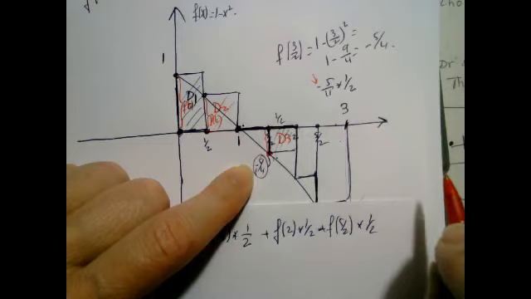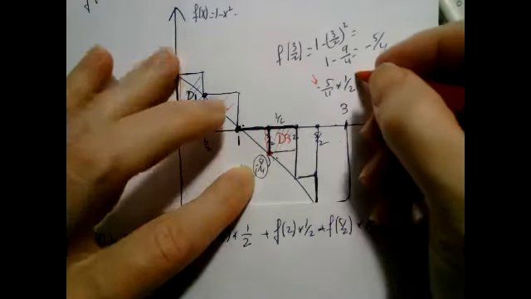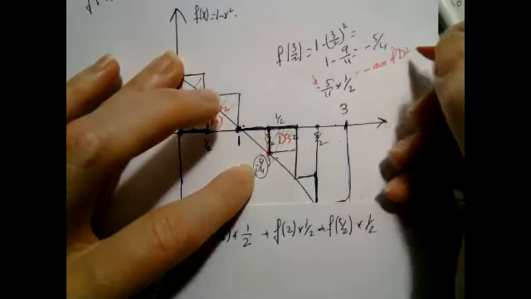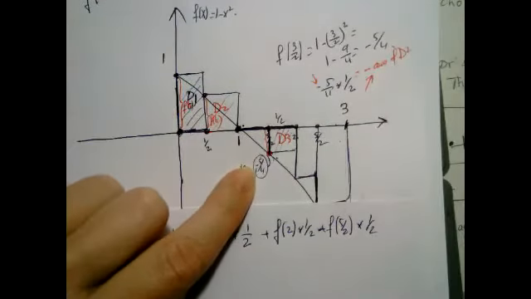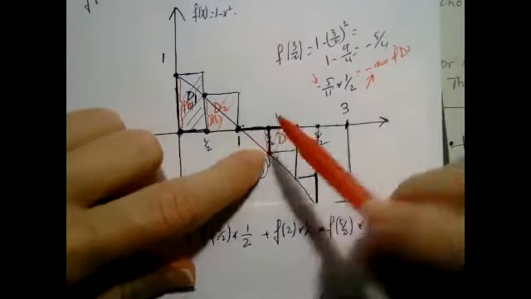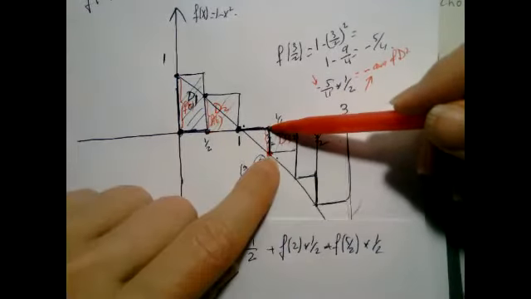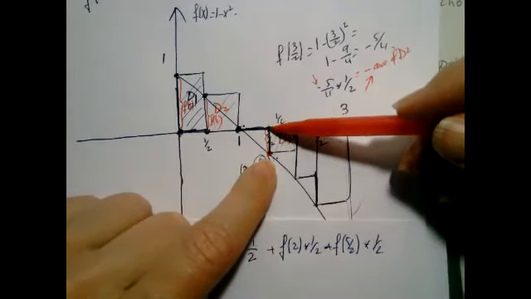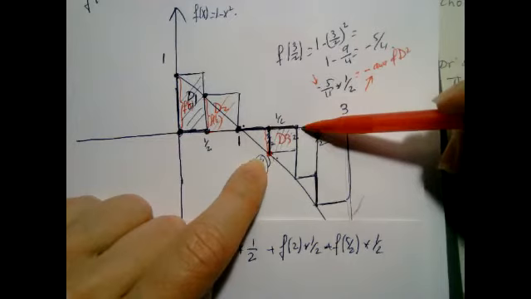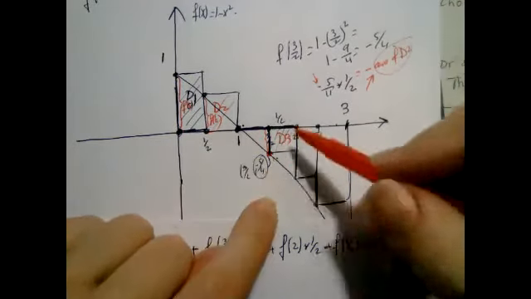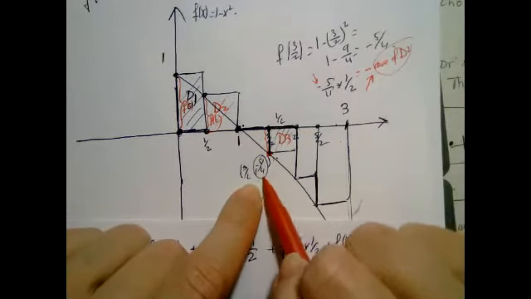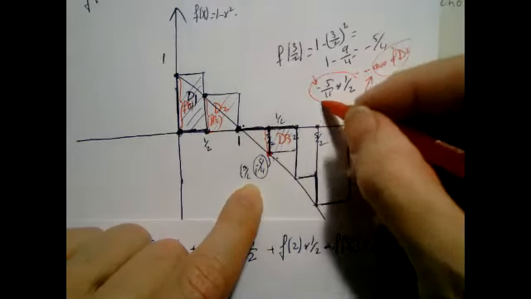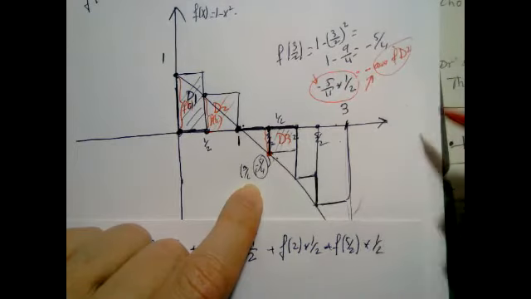But what does it actually give me? It actually gives me minus the area of D3. It doesn't give me the area. It gives me minus the area because the length from here to here is actually 5/4, because that's the value of the function. This is 5/4. When I multiply it by a half, I get the area. But since I'm taking the value of the function, it means I'm taking minus 5 over 4. So this quantity here is going to give me minus the area of D3.